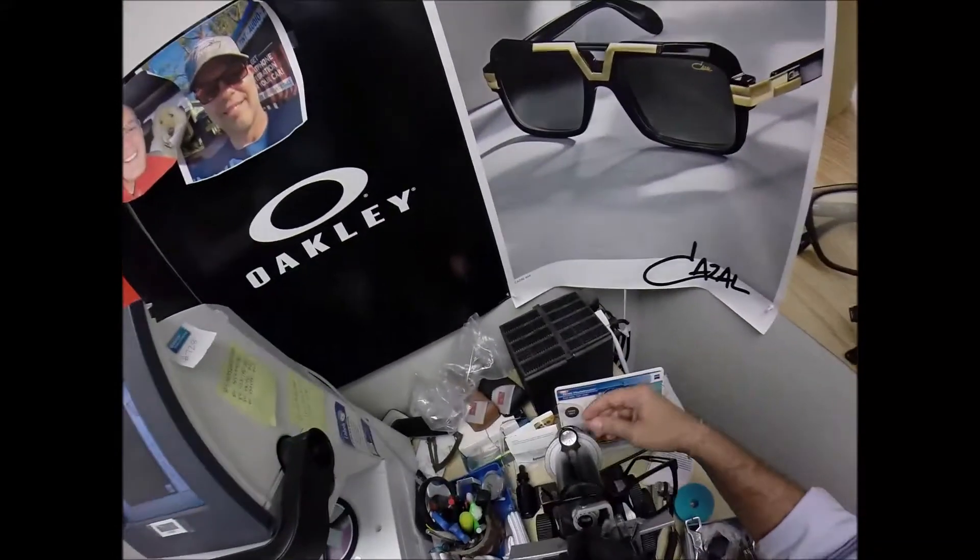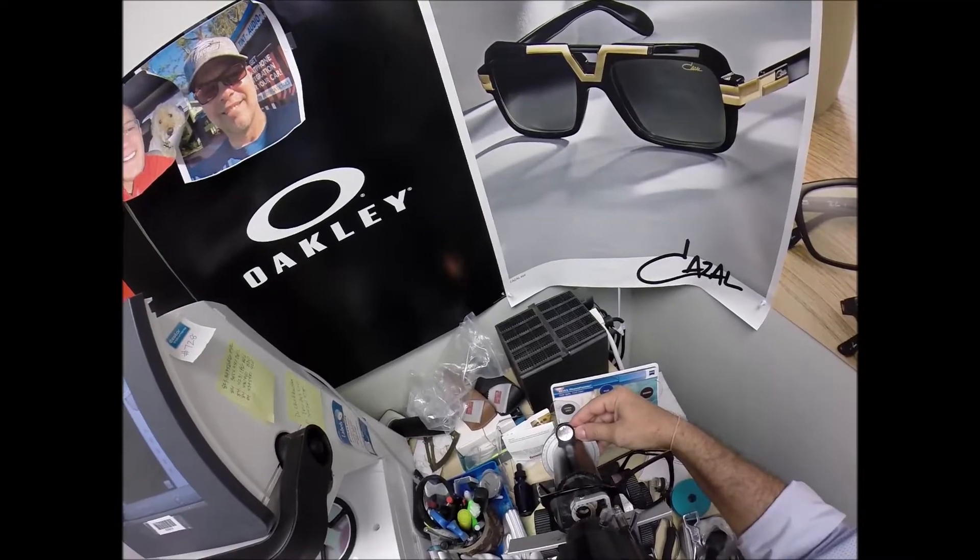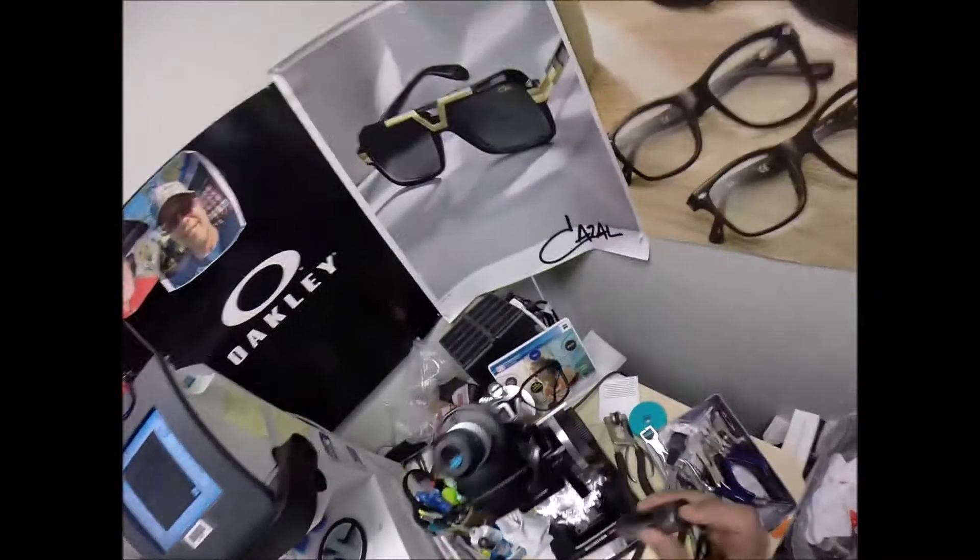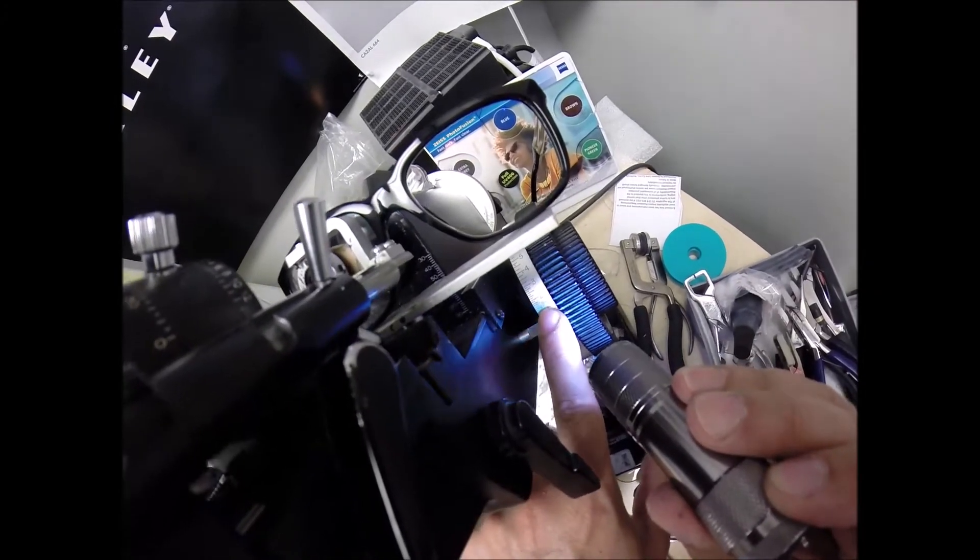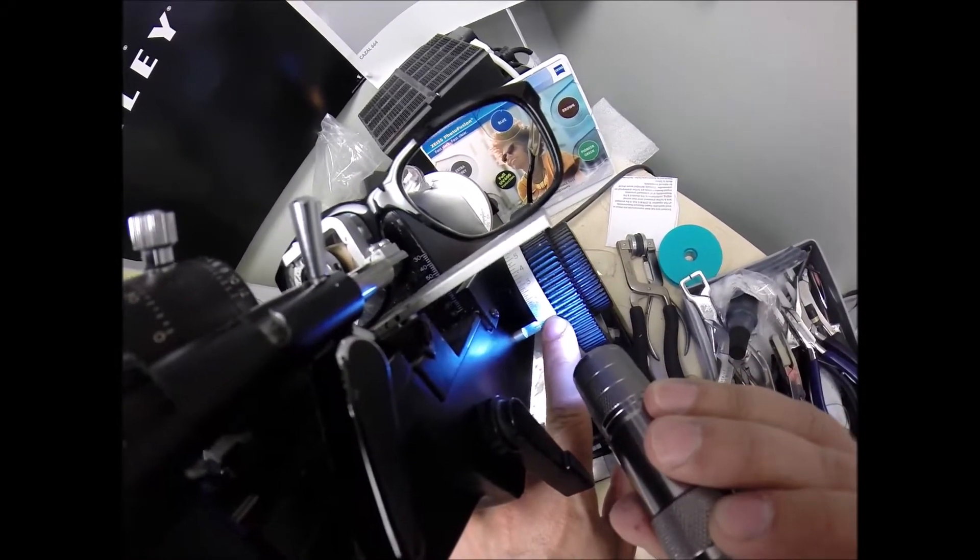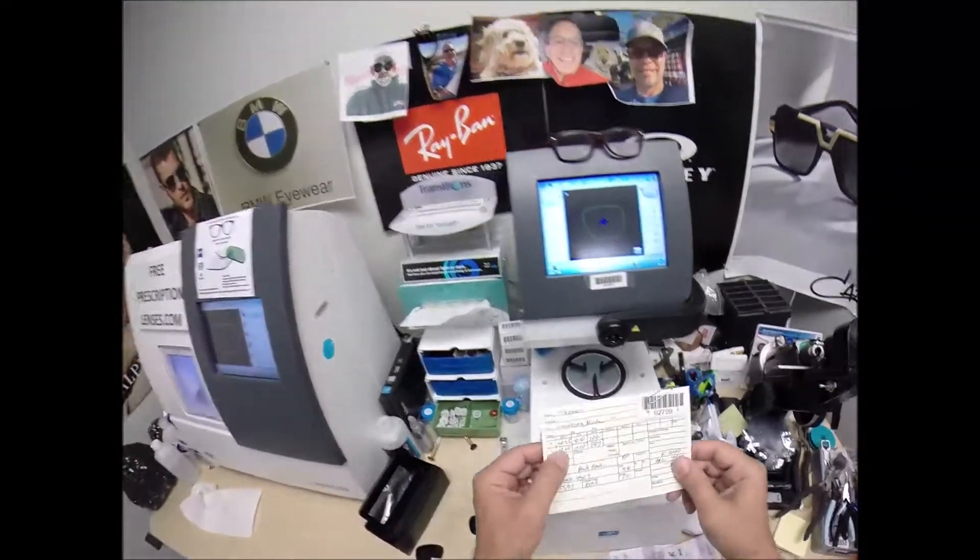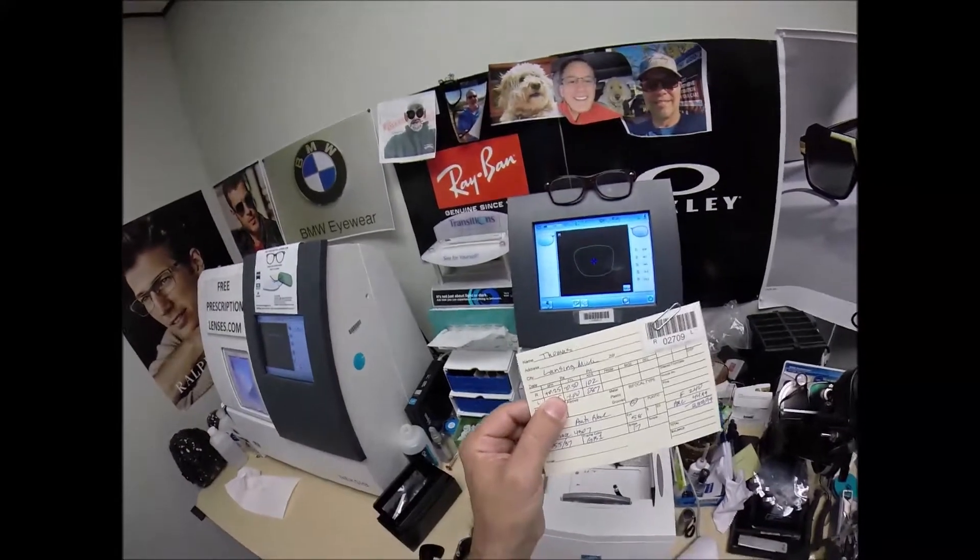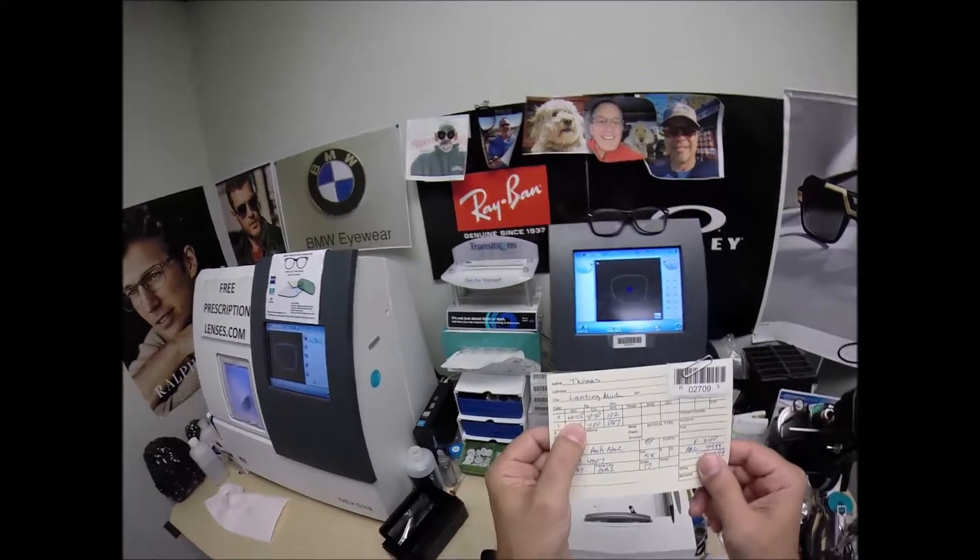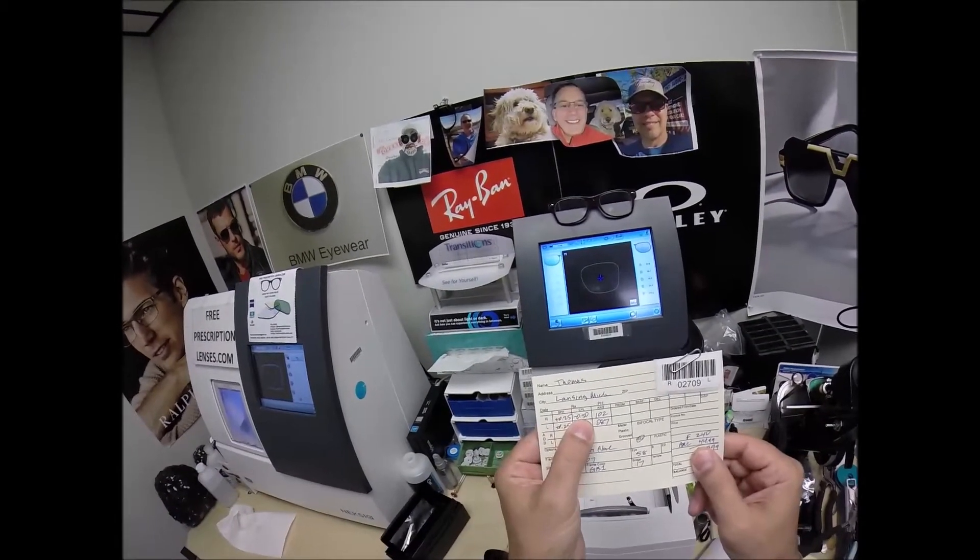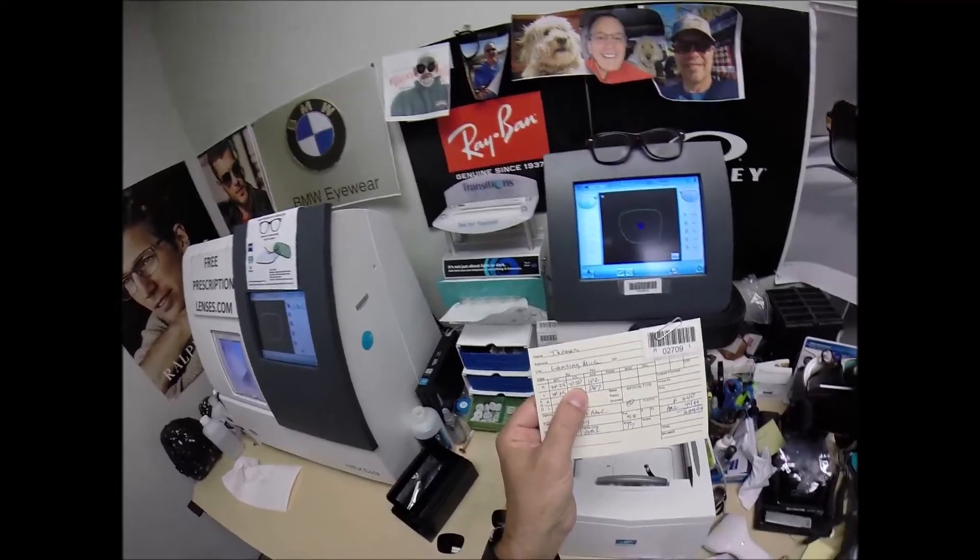So, I'm going to put it back in the machine. I'm going to spin the axis wheel to 102. If I can find 102 on here. Read the power. I'm getting plus a quarter. One tick mark away from zero going towards one. There's a plus emblem there in the black. Minus numbers are in the red. You are farsighted. You need one step of nearsighted correction in order to see far away.